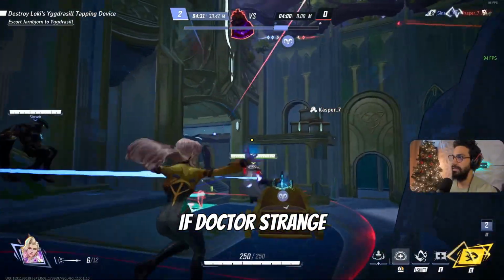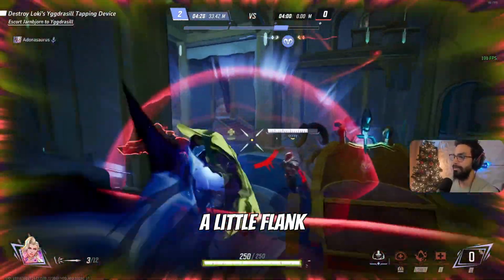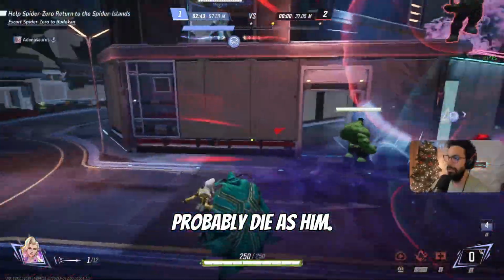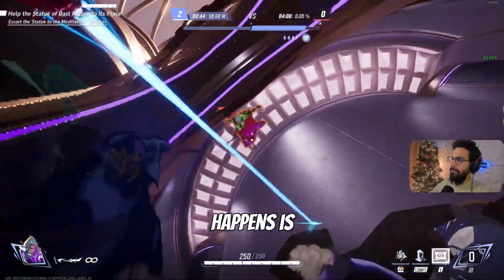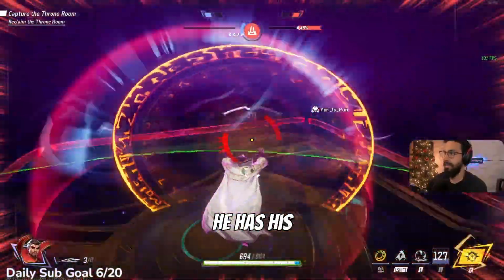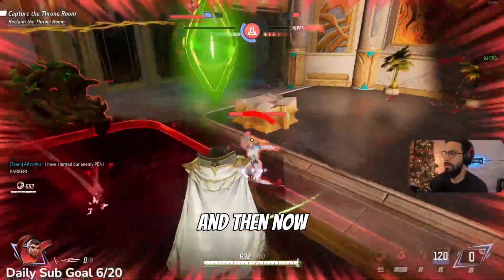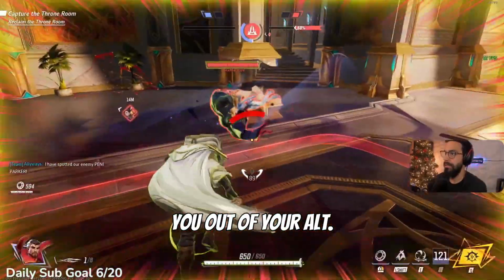If Doctor Strange is being a little creep and is flying up in the air and is taking a little flank to catch you off guard, to hit you with his Agamotto, if you're not already as Cloak, then you will probably die. Or if you use your Q ability, if you have it, then in fact you can run away. But typically what happens is by the time you get your ult at 100%, he has his at about 70%. So oftentimes you might use yours, and then by the time he has his, you don't have yours anymore. Or he can also kill you out of your ult.